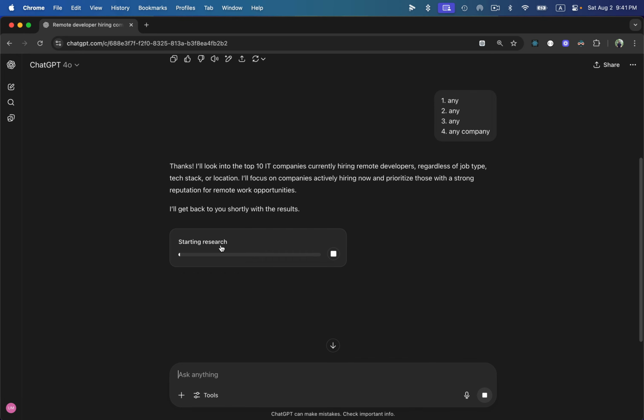It's actually researching hundreds of websites, blog posts, videos, whatever public information it is able to access. And it will be able to access the current information as well. The LLMs are not able to fetch the current information by itself, but if we enable this deep research mode or the web search mode, it will be able to get the live information. I'm going to talk about the web search right now.